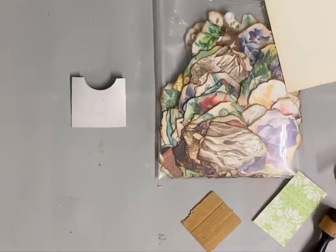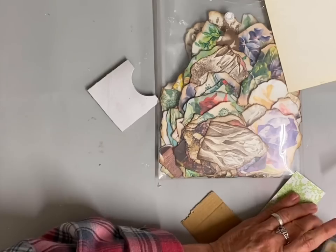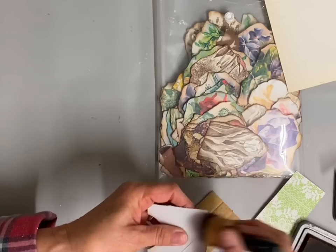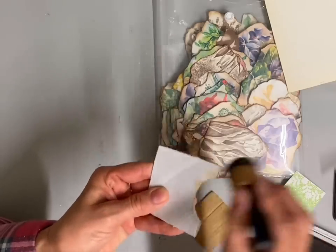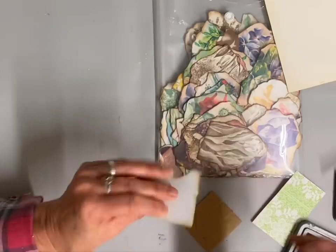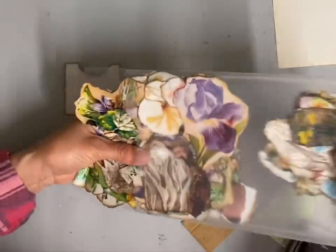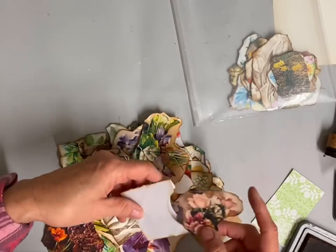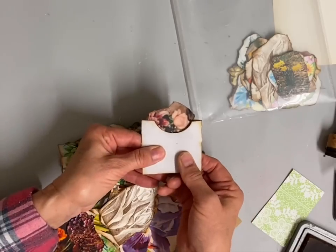So now I'm going to take some of my antiquing ink and just antique around all the edges of both sides of this. Now, I have lots of clip art that I've gotten from books and things like that that I've torn out. These are all flowers here, and I know I want flowers because the lamp has the flowers on the front. So I actually want roses. And I'm trying to find some that will not only fit in here, but will work with the colors in my lamp. So I've torn these out ahead of time, and actually I got my daughter to do a lot of these, and she tore them out and antiqued around the edges, and now they're ready to go for my hang tags.